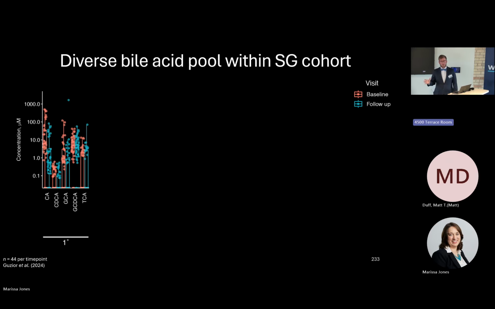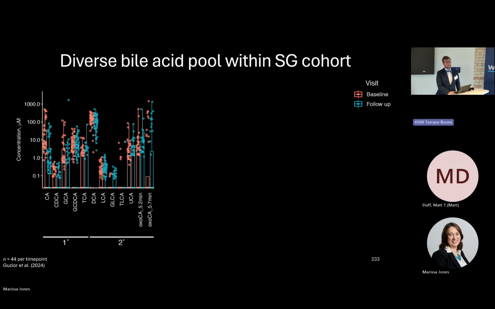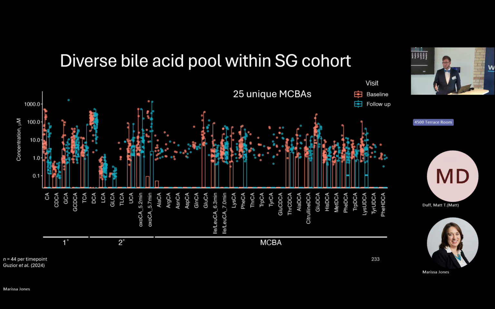So again, after extracting and running those samples using our standard workflow, a good sanity check is, all right, can we see our human primary bile acids? And we can, and the concentrations are somewhat consistent between groups. Looking beyond that, we can look at some of the more well-studied secondary bile acids, and we can detect those as well. And this is already a fairly diverse suite of bile acids within these samples. But then when we look at all of the different MCBAs we were able to detect, we can see just how diverse our host bile acid pool is. And I hope that with this slide in particular, I can impart upon you the underappreciated diversity of our bile acids.